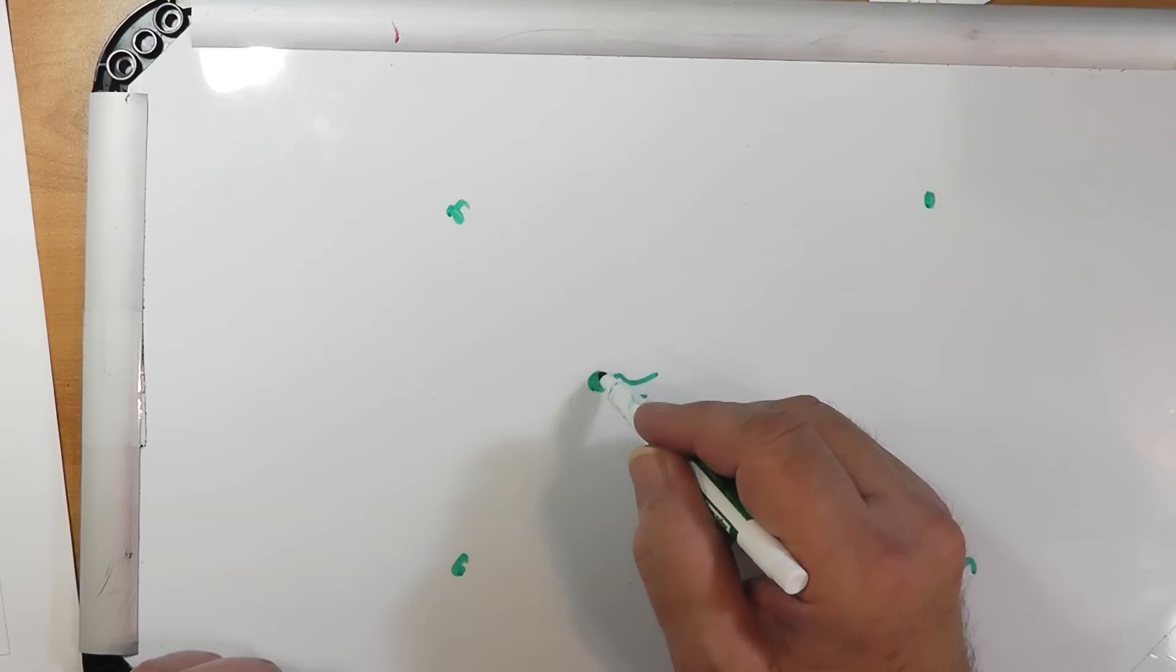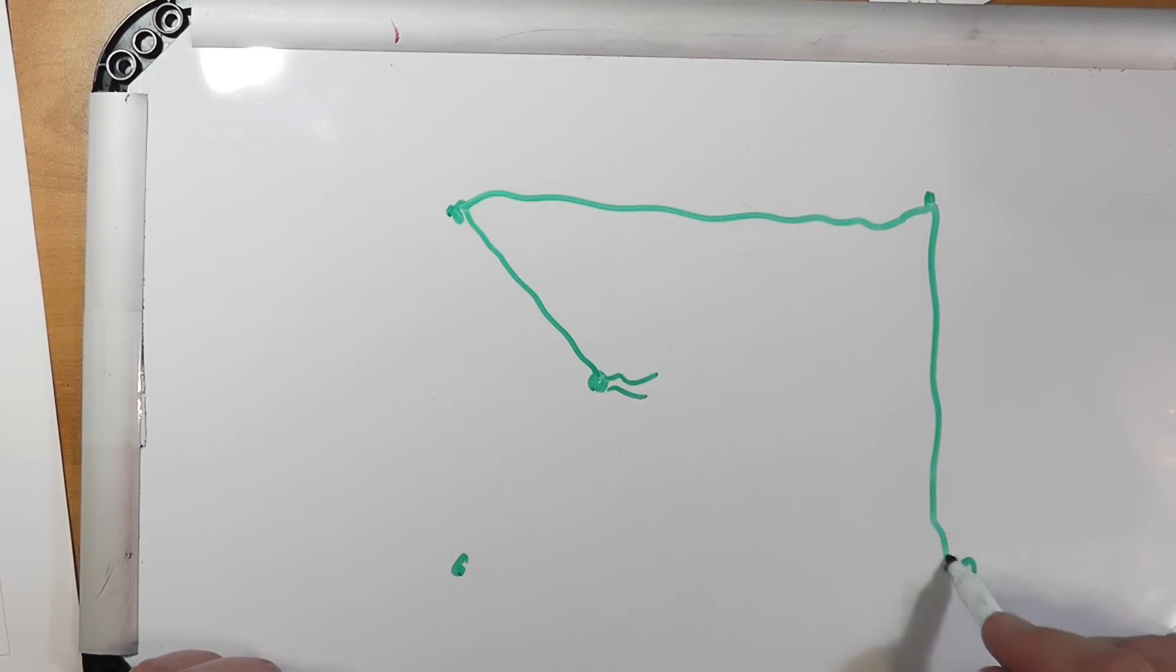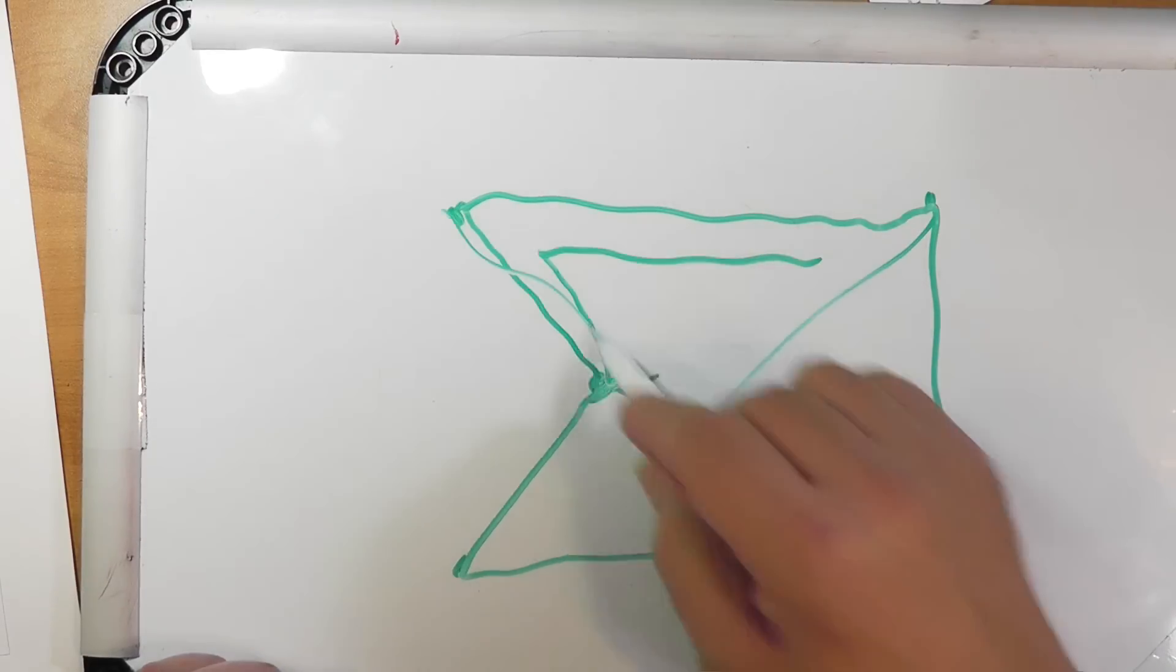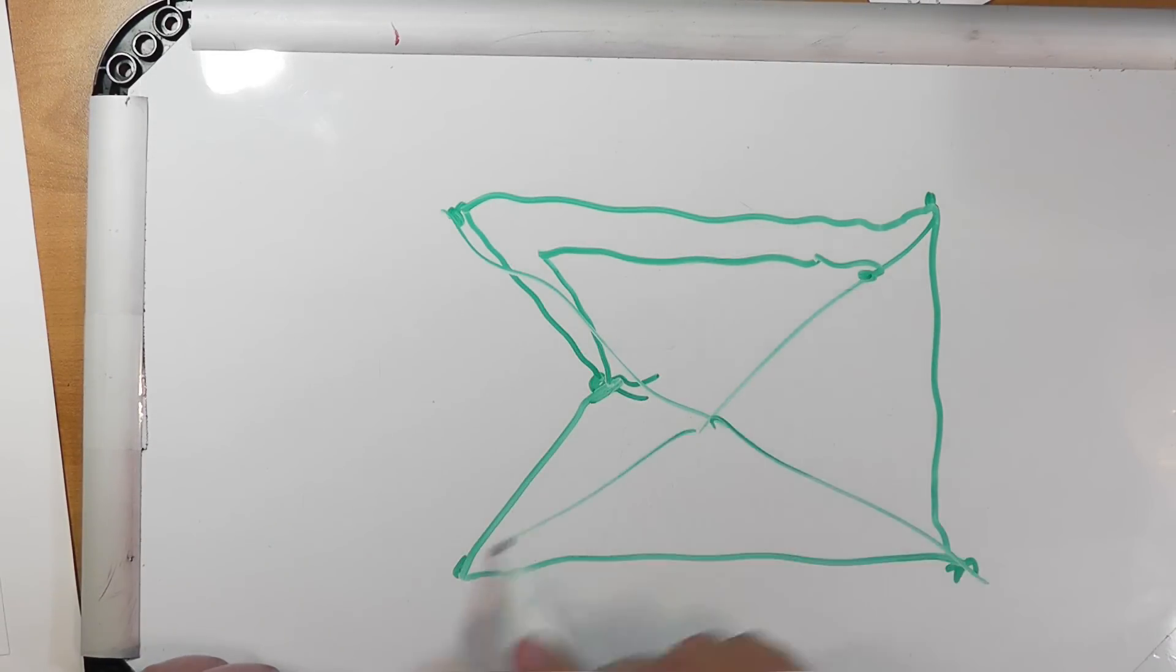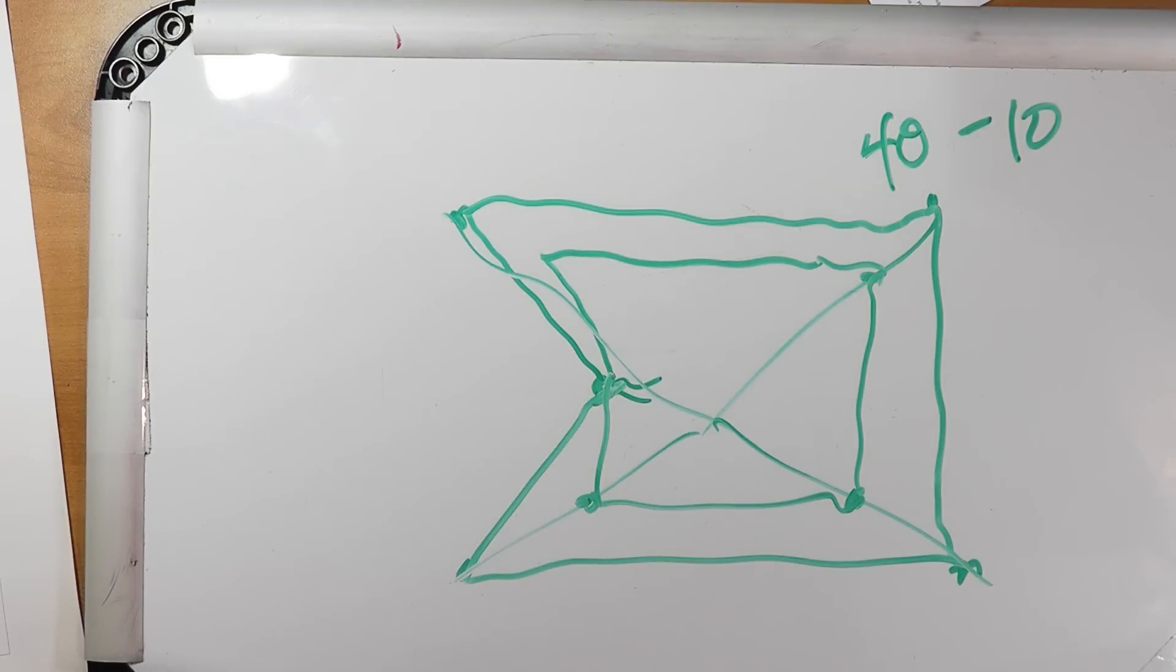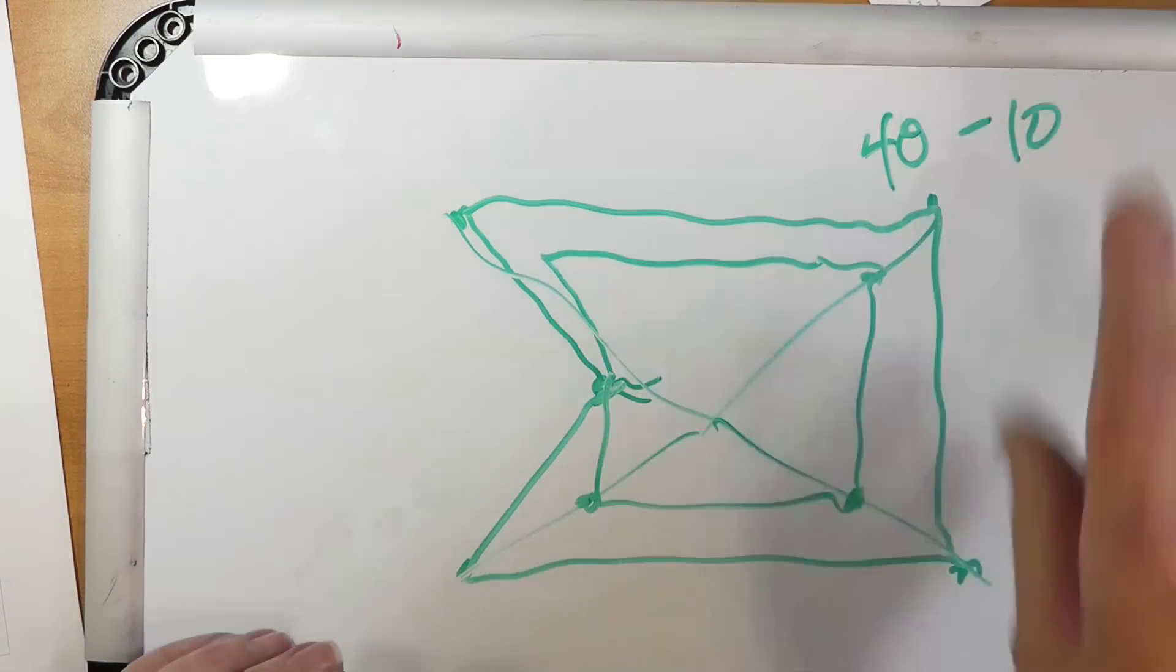One of the nice things about the octopus, MFJ has another antenna, very similar in concept. It's got four points and a feed point. You've got a wire going out like this. And then one going out like this on the poles, which come in to here, down to here, over to here, and back to here. And you can get from 40 through 10 on this. That is almost the same as that dipole. This is almost the same as that NFED dipole, except you don't have 80 on here.